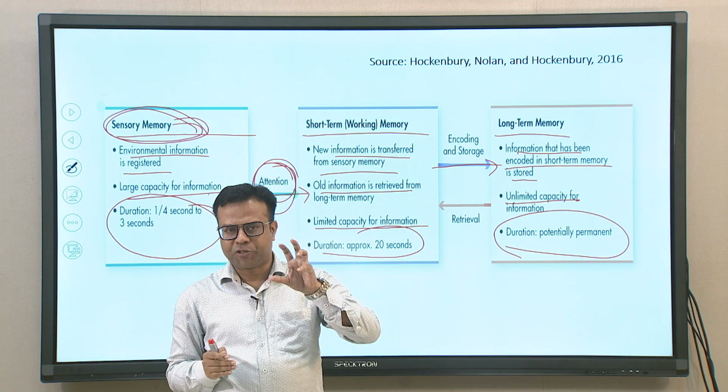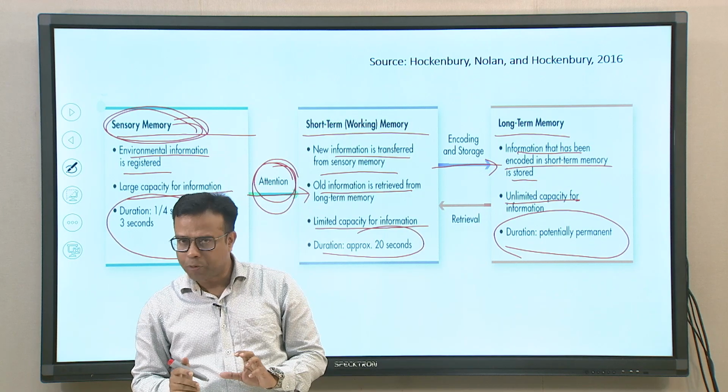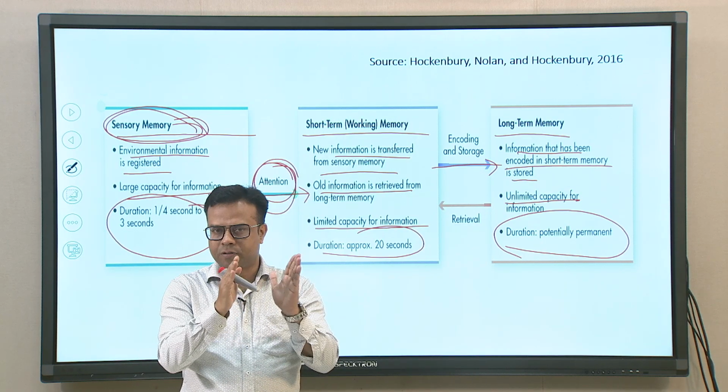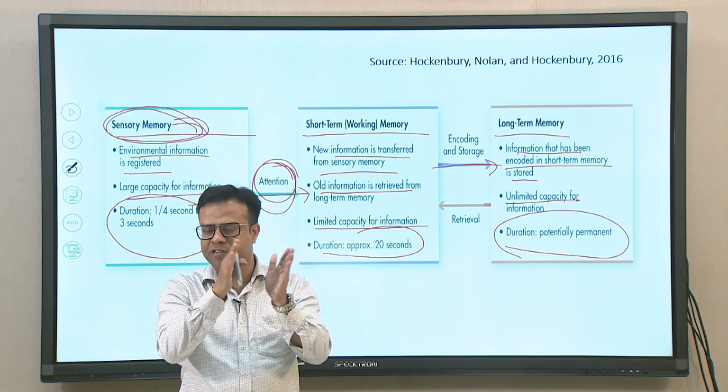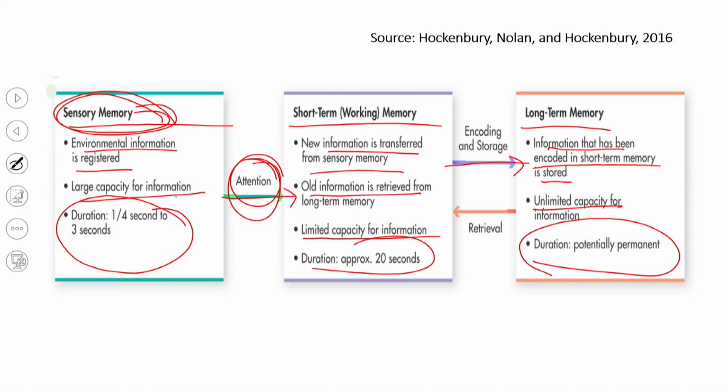The information is captured first in the sensory memory. If attention is paid, it goes to short term memory, because the time duration of the storage is different in each category. Here it is less than 1 second to 3-4 seconds. When it goes to short term memory, it is about 15-20 seconds. When it goes to long term memory, it can be potentially a very long time. You can store the information for the rest of your life also, almost like permanent storage.